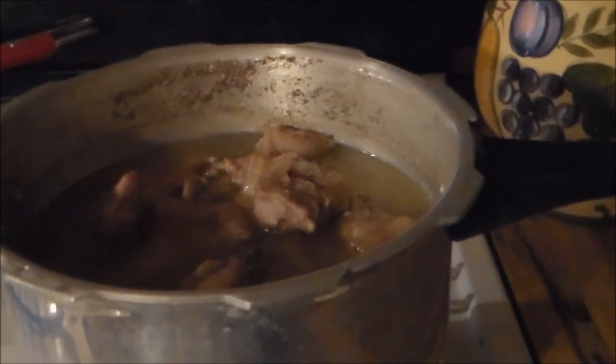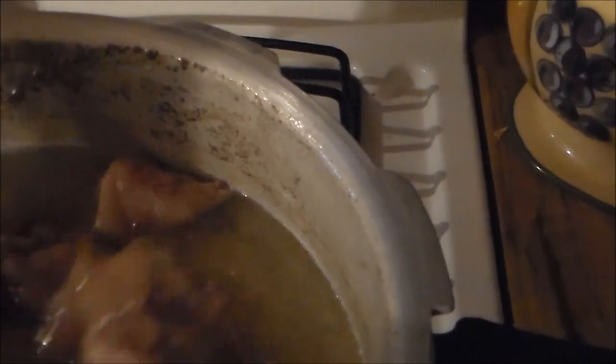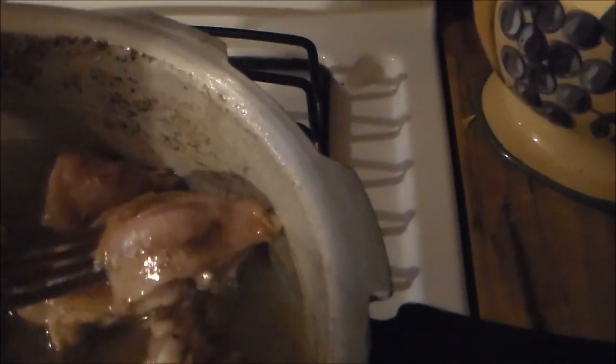Okay y'all, it pressured down. Only took 35 minutes for that to happen. Anyway, let's see if I can get in there with a fork. Trying to see what I'm doing and watch the camera. It's not working well. Oh yes. Pork tender. That's what it's got, a little pull, which is good.